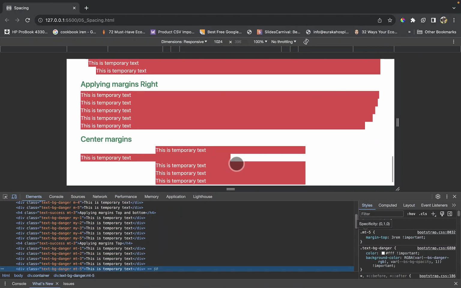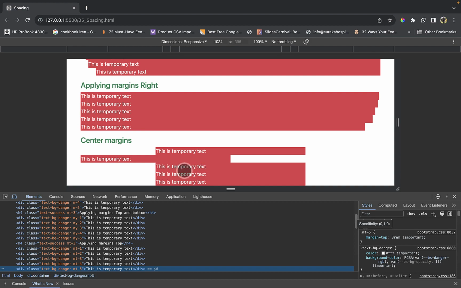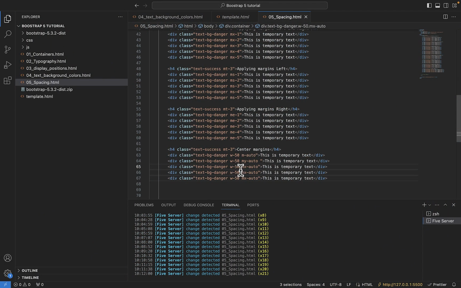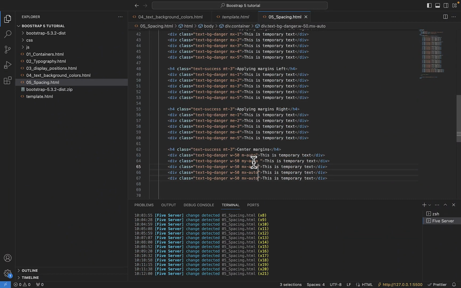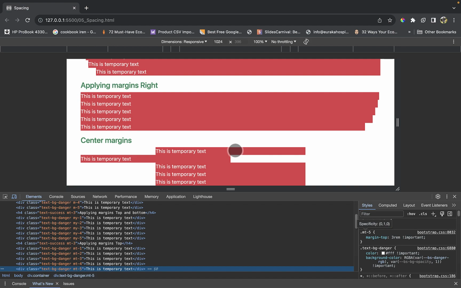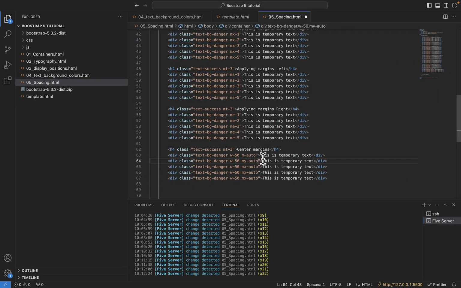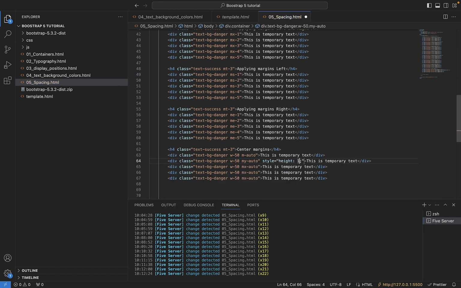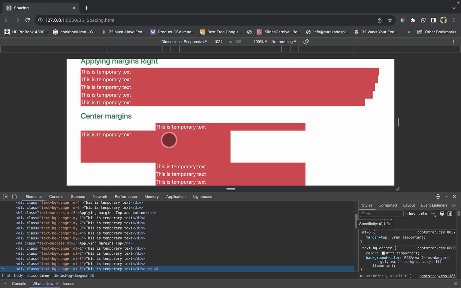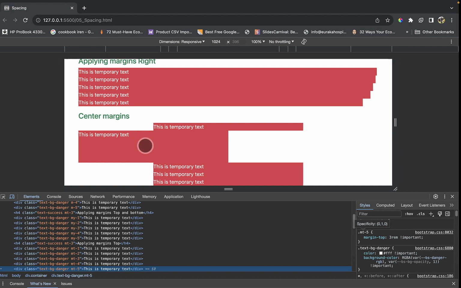Okay, mx-auto. If mx-auto is used on the element, it's going to center it on the x-axis, the horizontal axis. If my-auto, and we've given a height of 50, let's say, actually remove that and just put style height 100 pixels. Let's see. You see, it's not going to do anything because the parent is not available.